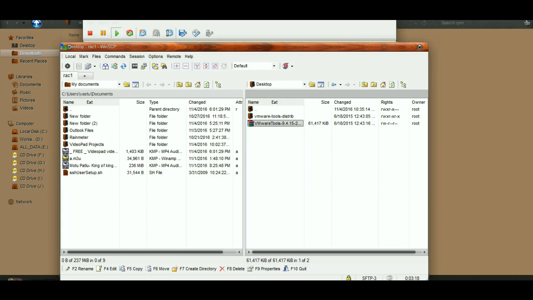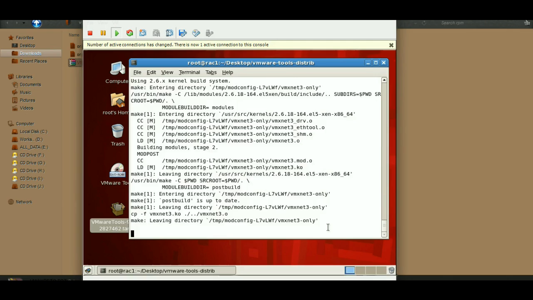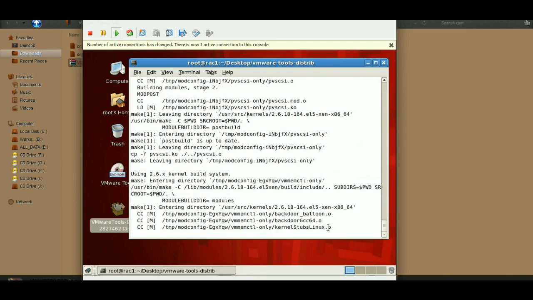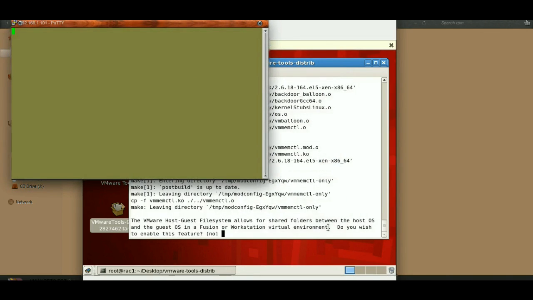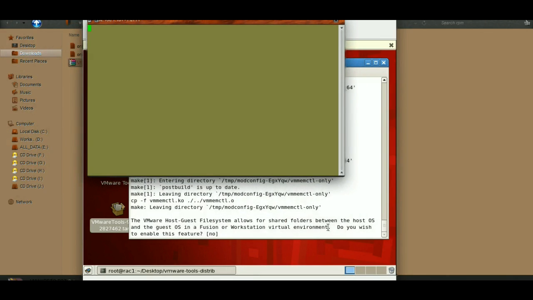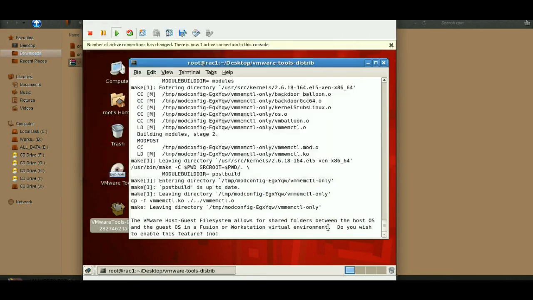Tool and VMware zip file. That's it. And close this. Also Putty is working on that. Now I load the rack 1, load. What is the IP address? 1.0.1.1. Now I just open this. See, you can see later this Putty session.